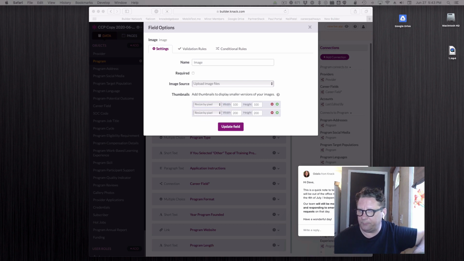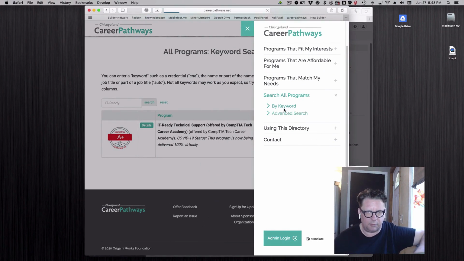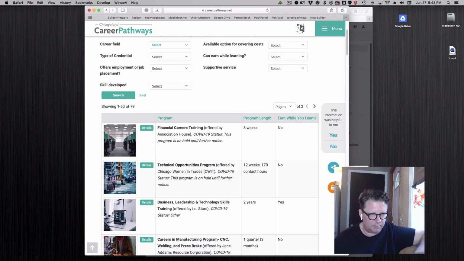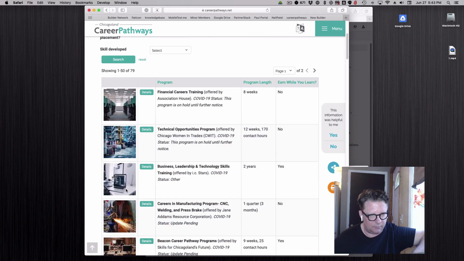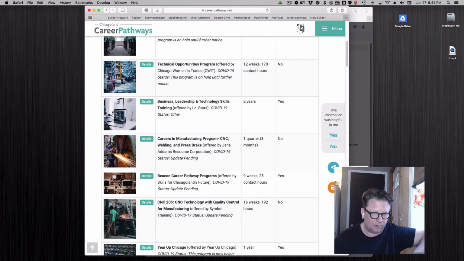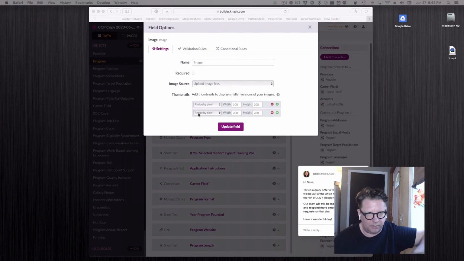Here's an example of how you might use multiple. Let me get to it. I'm going to call up an app. I'm going to do a search here. And notice this. All these are the same size. We've made them square. Now, the actual size of each one of these, when we upload it, could be different. Now, this one down here, we didn't upload a square image, so that's why that's not like that. But now these are all largely balanced on the page. And that's because what I believe we're using is resized by 200 by 200.